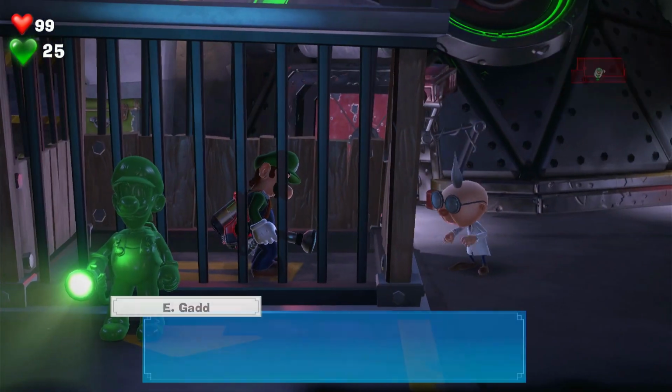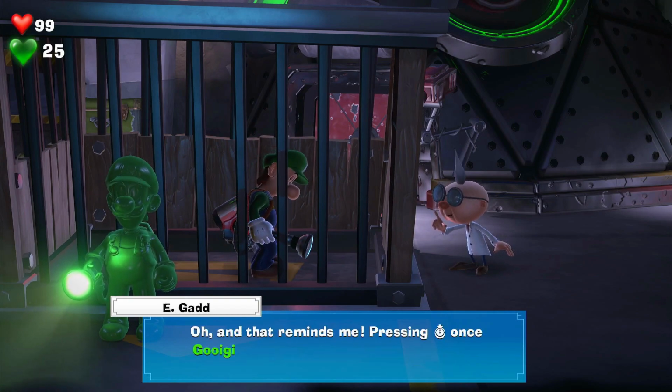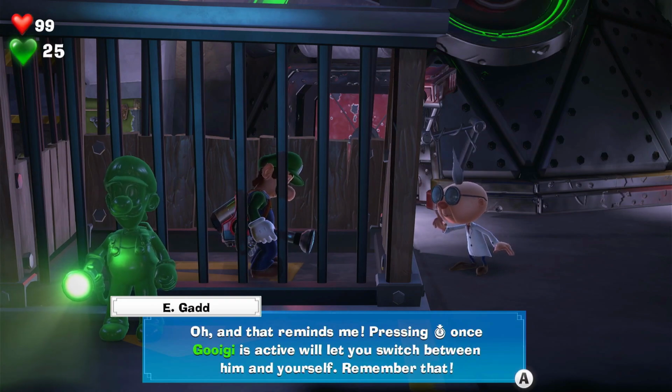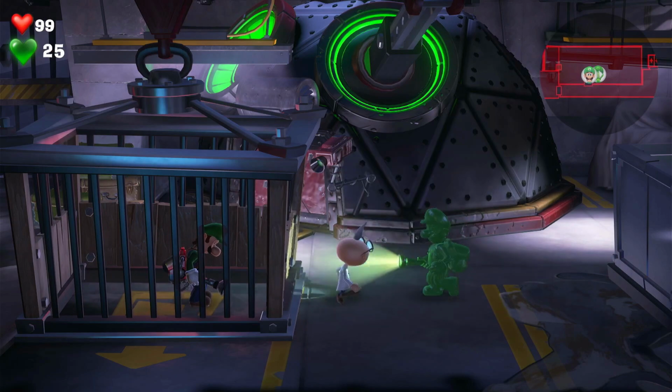Oh my god, the noise! There you go! He moves in basically the same way as you do, so controlling him shouldn't take too much getting used to. Oh, and that reminds me! Pressing R once Gooigi is active will let you switch between him and yourself. Remember that. Oh my god, he leaves the hole.